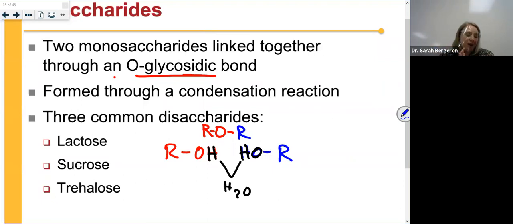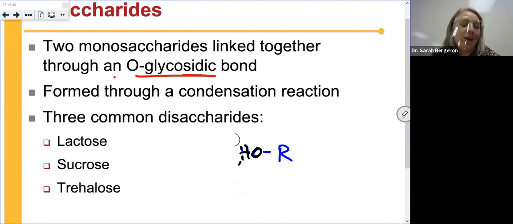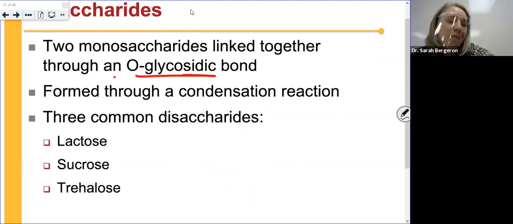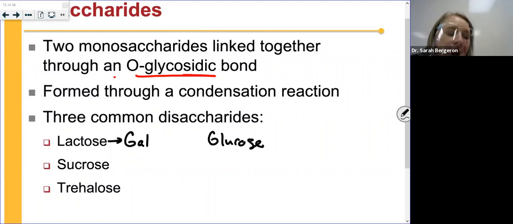So there are some common disaccharides that you need to know. You need to know lactose. Let's see if I can clear some of this. So that's just your general reaction. But lactose. So anybody know what the components of lactose are? Because it's usually not two of the same monosaccharide. Usually it's multiple, like two different kinds. Like lactose is galactose and anybody new? Glucose? Glucose, good. And it's linked. These two monosaccharides are linked inside of a glycosidic bond. So in this glycosidic bond, it is a beta 1,4 bond.